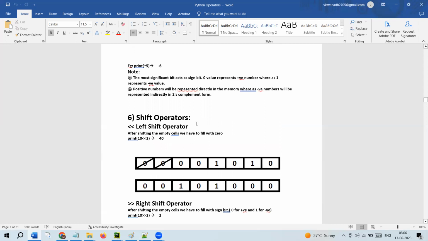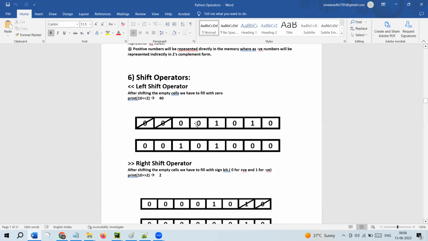Shift operators. We basically won't use this shift operator in our automation. The intention of this shift operator is, if I want to print some value, something like 10 or 20, internally it will check the bits of the memory, how it should be allocated, all those things. It is majorly used in data analytics, that kind of programming level only. It's not required for automation.